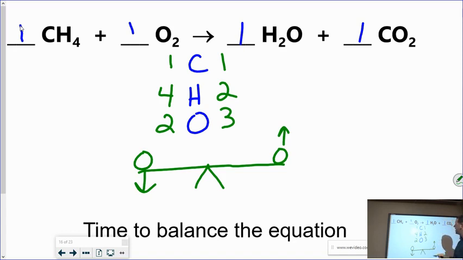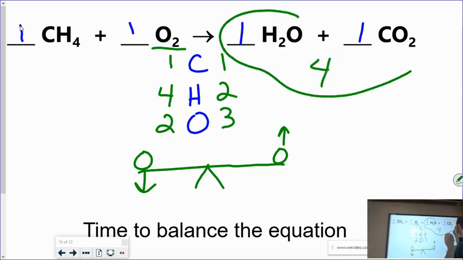So we've got to look at this. The carbons are balanced, the hydrogens are not balanced, and the oxygen is not balanced. Now, here's a little trick. In most of these problems, we want to save hydrogen and oxygen for last, and we absolutely want to save diatomics for last. That is the last thing we should be trying to balance in this equation. So using that philosophy, we want to save oxygen for last, so we go to hydrogen. How do I make sure that there's 4 H's on this side of the reaction? The only thing I can do is put numbers in these blanks to change that. So what I'm going to do is put a 2 here.